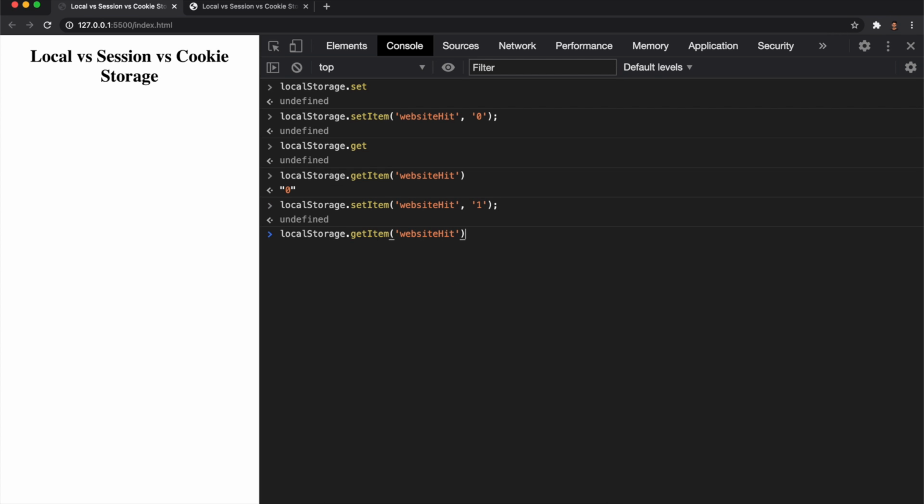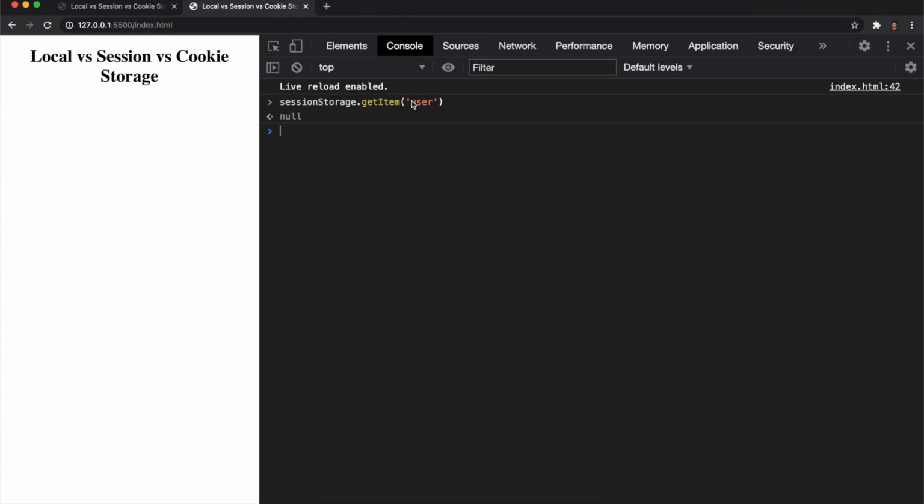If I get the item here, it is 1. I go to the other tab, and in the console I use localStorage.getItem. What was the key? websiteHit. So we'll have 1 in the next tab.